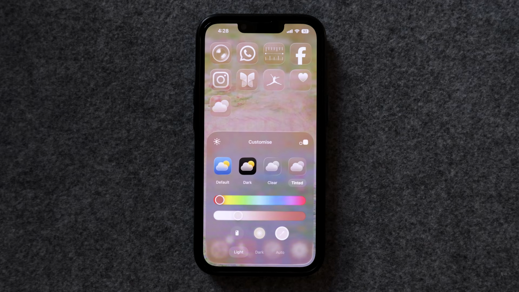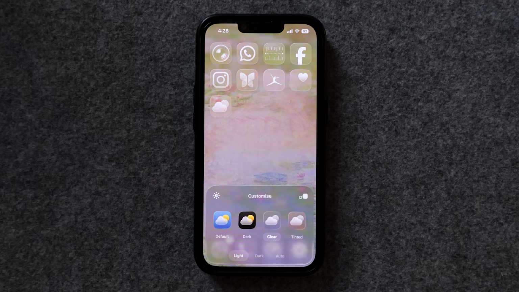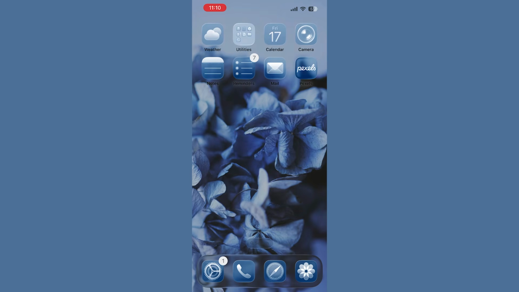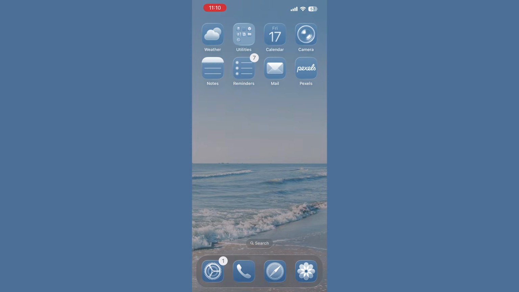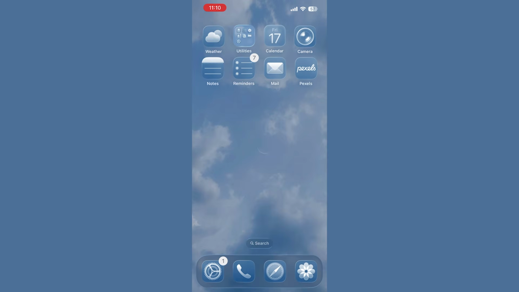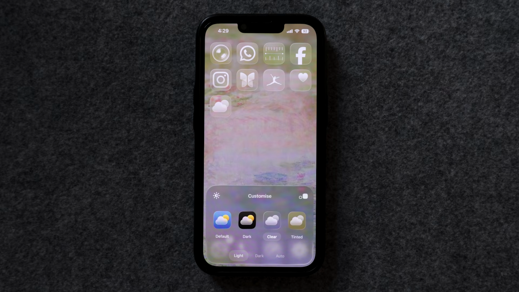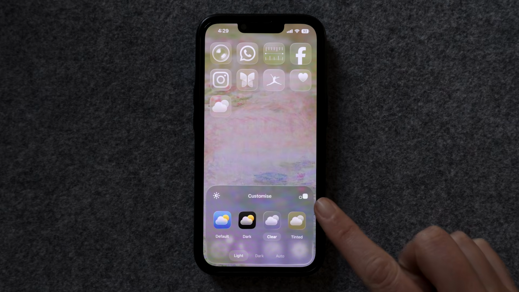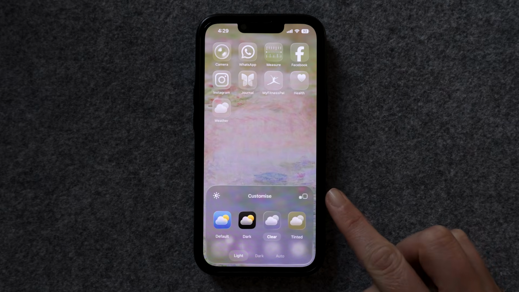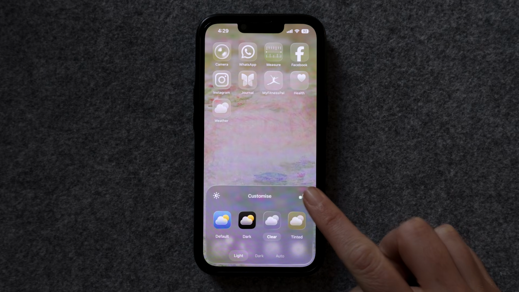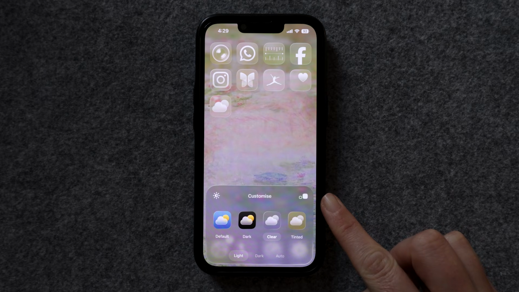Personally, I use the clear option as it works nicely with all my wallpapers. But if your wallpapers tend to fall within a similar color range, then the tinted option might be a really great choice because everything will match nicely. You can also choose between large and small icons using the square icons at the top right of that menu. Larger icons have no text underneath them, so they work best if you know your app icons really well.